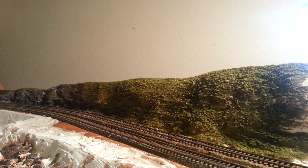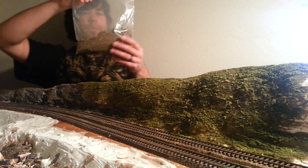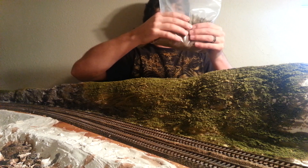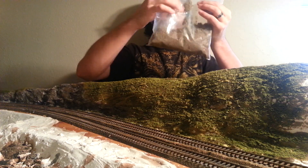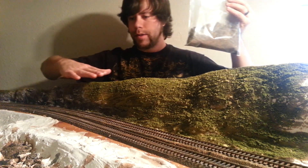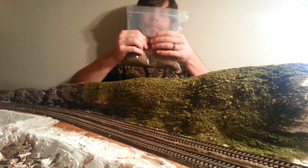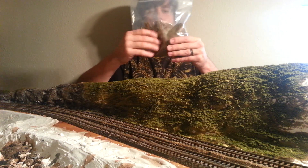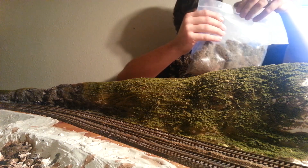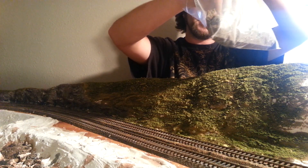I do like to add — I showed you guys this earlier — this is the Timberline Scenery forest floor cover. Basically I'm just going to do the tops here, just right in this area, probably from here over, just to give it that forest floor look. And then once I accent that with other lighter colors, we'll be amazed at the differences. Of course I'm going to do a static grass later on — it's not a matter of if, it's just a matter of when.